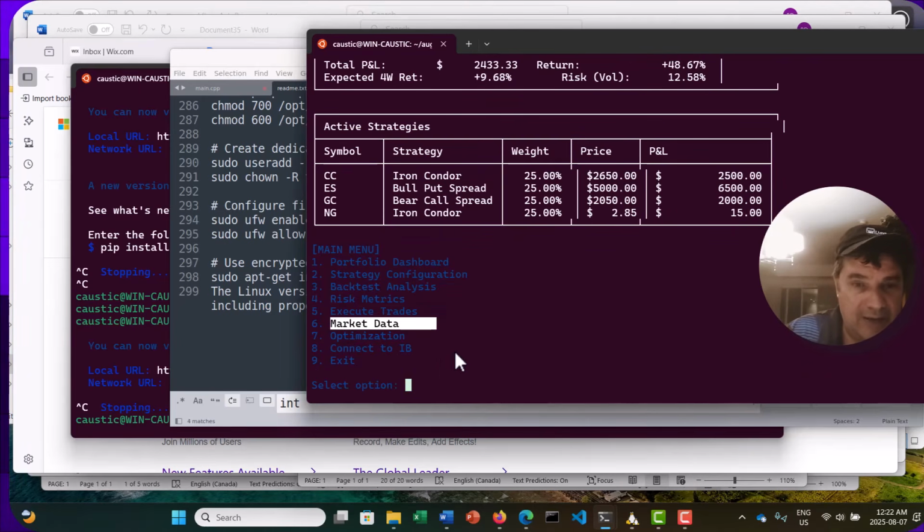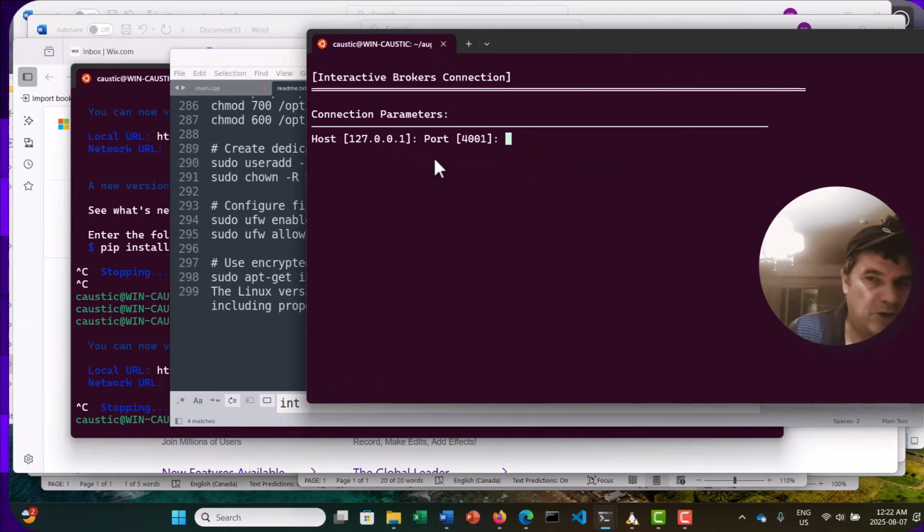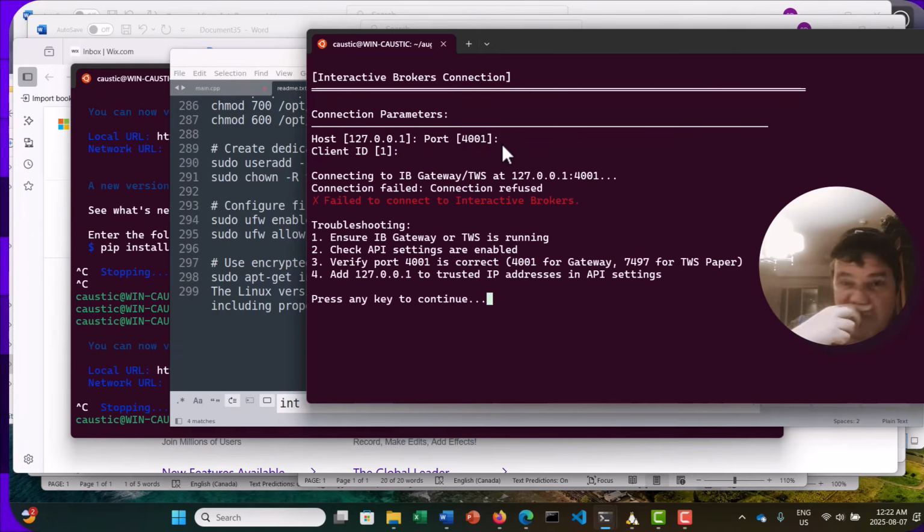Again, we can get the market data if I connect it into Interactive Brokers. So let's see what that does. It's not doing anything because I don't think it's connected into IBKR. So we can do that right here, and that number is 8. Here you just put in your parameters, host. Let's say I'll go with the default client ID. If I put my client ID as a test, and then the password, we're all good.